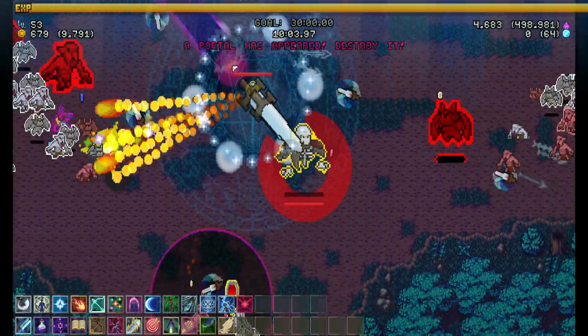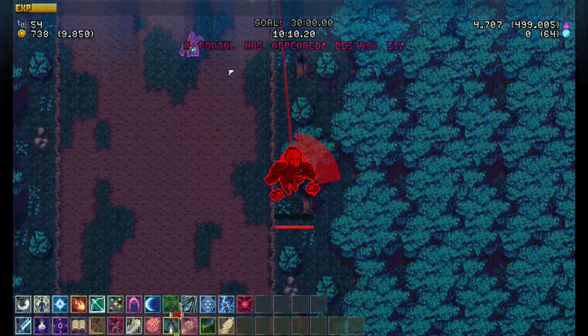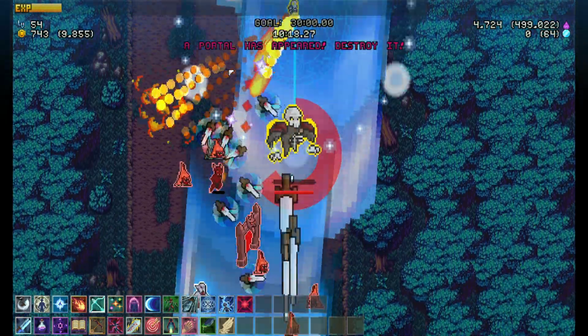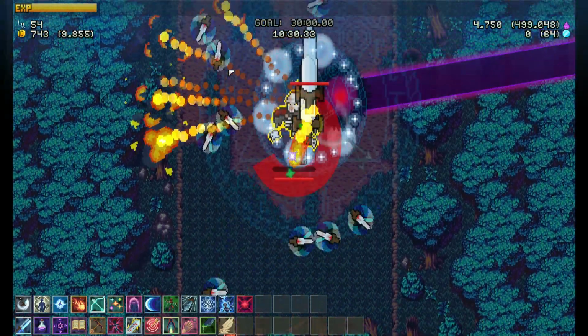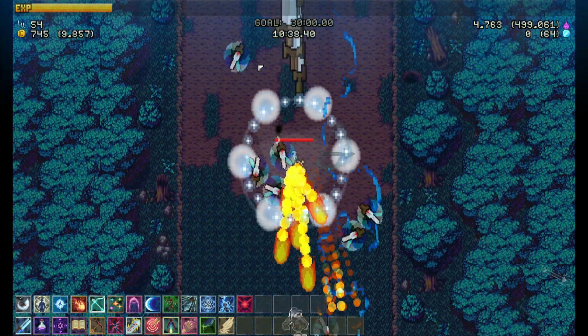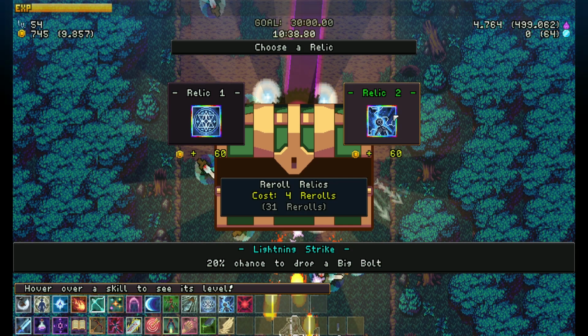Okay, the portal has appeared. Wait, I have an idea. Let's walk through here. That makes me faster. And then I land here. And I should be right next to the portal. Perfect. Amazing. And there we go. The next chest. We are spawning the spirit so fast. There we go. What do we get out of the box?